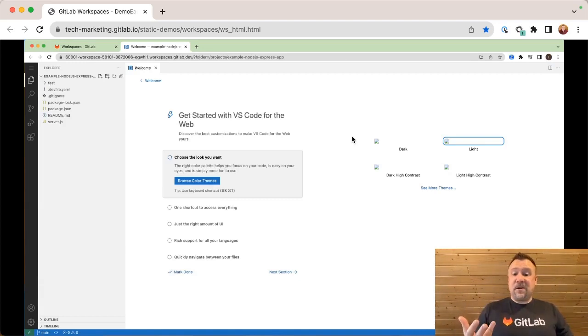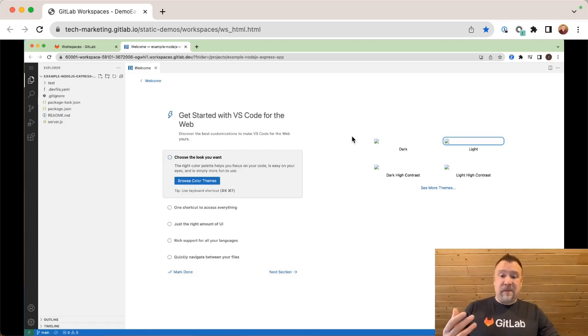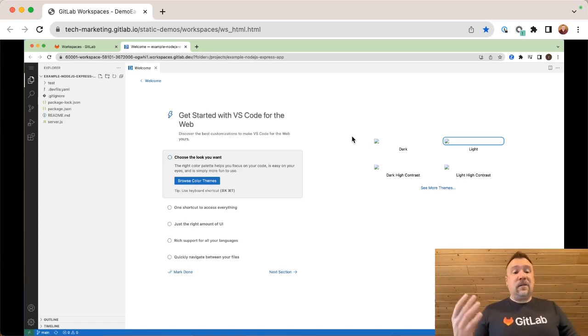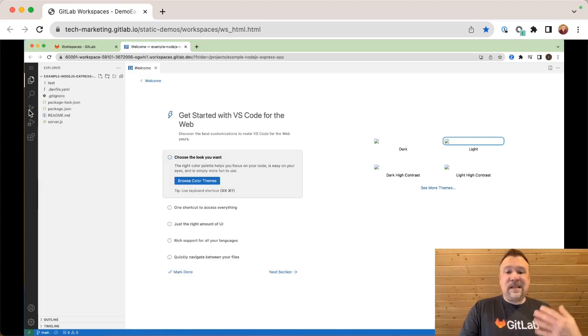Now, to developers, this is going to be pretty familiar to you. If you use VS Code as your integrated development environment, or your IDE, look at what we have right here. This is GitLab's take on VS Code, literally with the GitLab source control plugin. Certainly the main screen's VS Code. On the left, you can see the file explorer, the little search hourglass, and of course, the revision code control things. So the types of things you're already familiar with working with VS Code on your laptop.